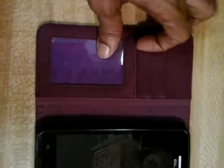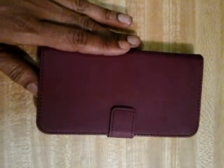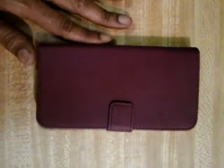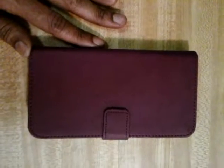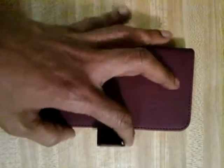It comes with holders for your credit cards, your ID, and has a little pocket to keep your cash in, and you can just close it up and go. It reduces the need for a bulky purse or wallet if you need to run in the store and pick something up. You don't want to pack up everything, throw it in your purse and go. Just grab your phone case and you are ready to go.